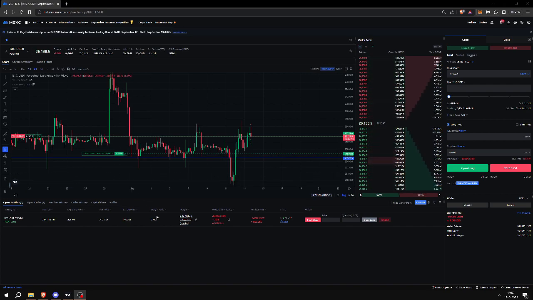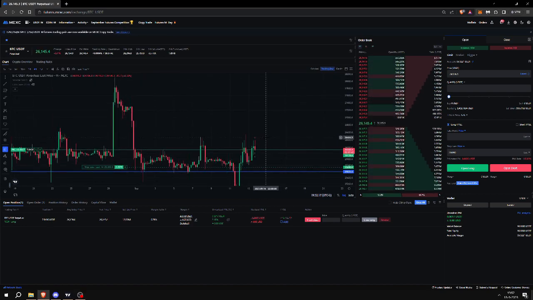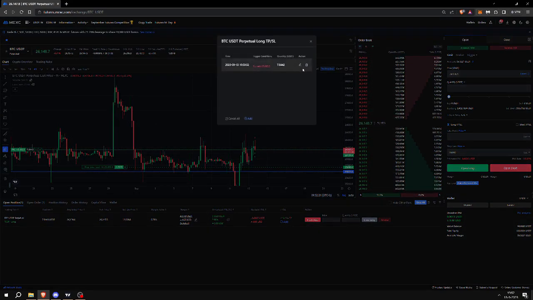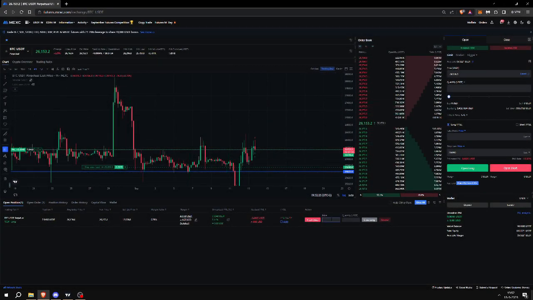We're not getting liquidated. Next step is to always check that your stop loss is in the right place if you haven't already checked that. And then we can start setting our take profit levels. So say I want to take profit at these wicks. What I'm going to do is not use the TP option here. And instead what I'm going to do is I'm going to go right here, going to select the price. So in this case, 26,500.